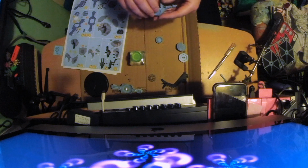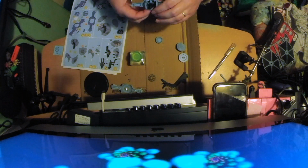Are they in? I can't even fit it. I can't feel it. You'd have thought you'd be able to feel where they go. Kind of, but it feels like it's slightly to one side. There. Oh, yeah, I felt it. It's in. Oh, that is nice. That is really coming together quick. I like this.